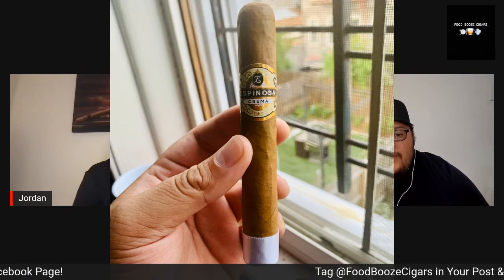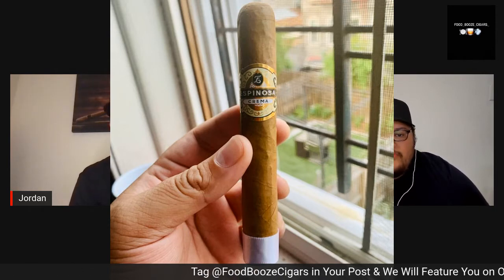So technically it would be a Nicaraguan Puro without that Ecuadorian wrapper. Eric Espinosa himself — they were kind of going after that Cuban-esque vibe. And surprisingly, when you're smoking that cigar, it works well. It's like — this is not a Cuban, but it's kind of there. It gives you the same vibe. The smoke does it, man — it's smooth smoke. Like, you're just smoking it and there's tons of smoke, it doesn't really leave any weirdness on the palate. And that bourbon is probably going to come in and just open right up with the cigar.